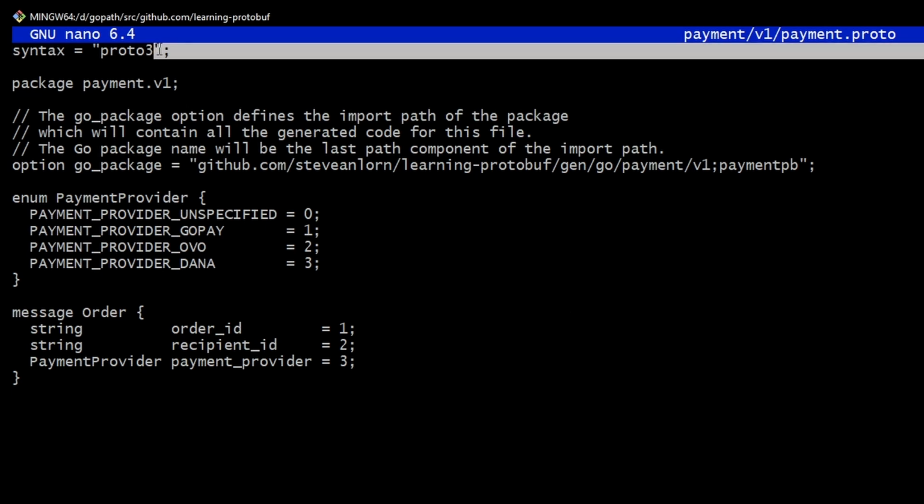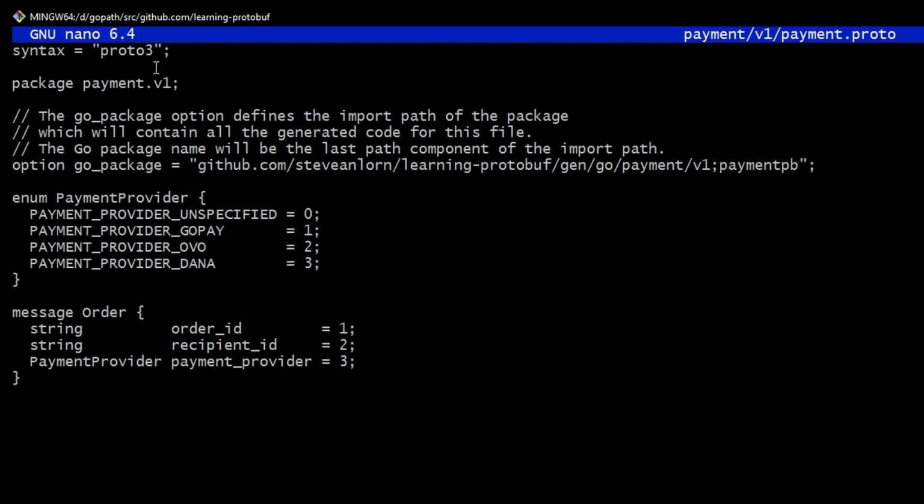If you notice, the first line, syntax, is the way we define the version of proto that we want to use, and at the time this video is recorded, the latest version is proto3. After that, we give a name for our protobuf, the package name, which is payment.v1, the current version at the moment. And then after that, this is an optional configuration, go_package.